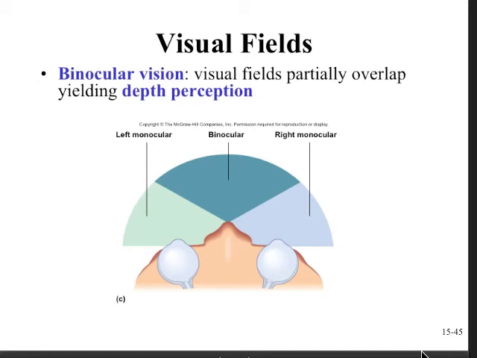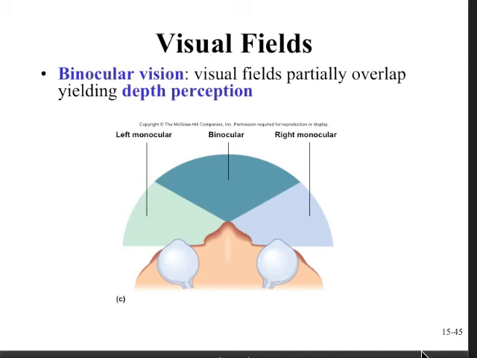You can demonstrate this to yourself by staring at an object in front of you. It could be a chair or a table, what have you. And if you close your right eye, what you'll see is a certain amount of visual information coming in. And then if you turn around and you close your left eye, one of the things that you'll notice is that it seems like the objects move, but they don't really move. What's happening is that different information is coming in each eyeball, and the brain takes this information, integrates it as if it were a single image, and provides this idea of depth perception.